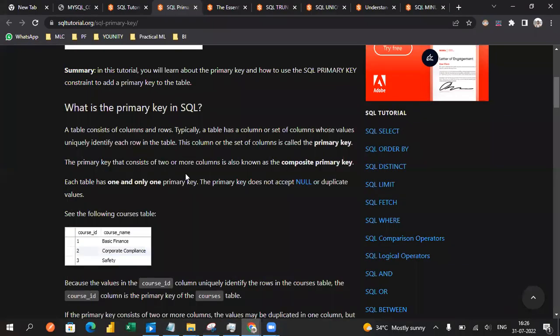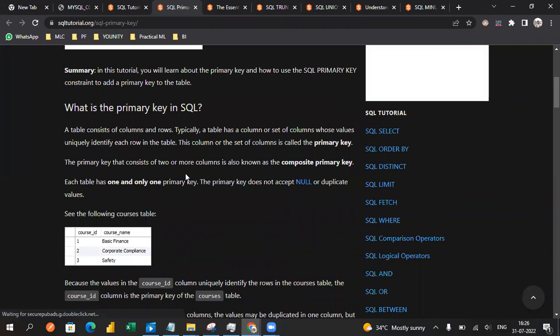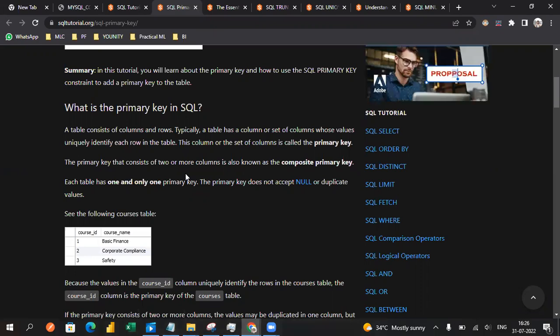Let's check out the advantages and disadvantages of the primary key, where it works and where it does not, and what the syntax looks like in SQL. Typically, the primary key consists of a set of columns whose non-null values uniquely identify each and every row in the table.